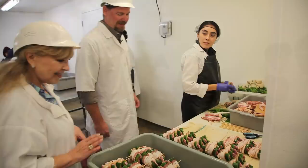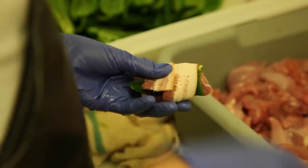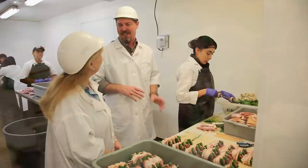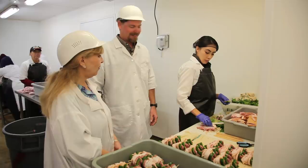Now we're making some of our quail poppers — these are the quail breast with a half slice of jalapeño, wrapped in bacon, and skewered. We don't marinate the breast first; we leave it as is because everybody likes to do their own thing with the poppers. You can put your own seasoning on it, and a lot of the flavor choice comes from the glaze at the end — barbecue, teriyaki, honey, or anything like that. This is Israel, our processing manager, who is in charge of this whole operation in here.